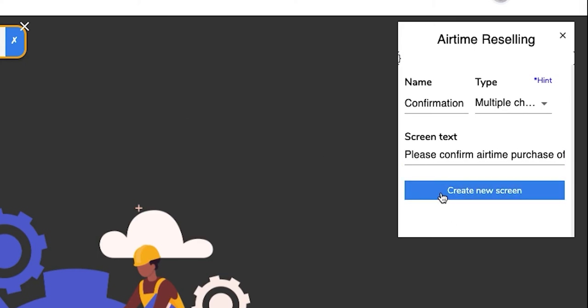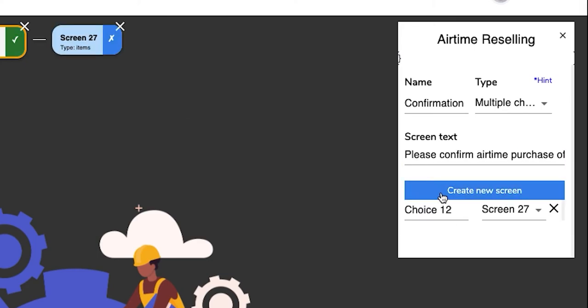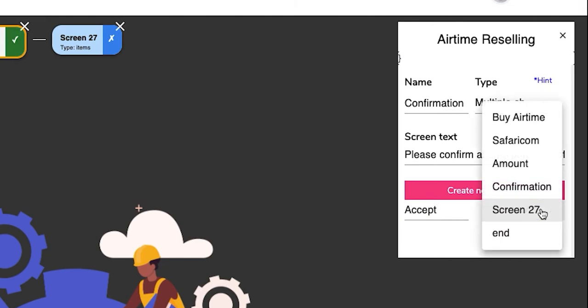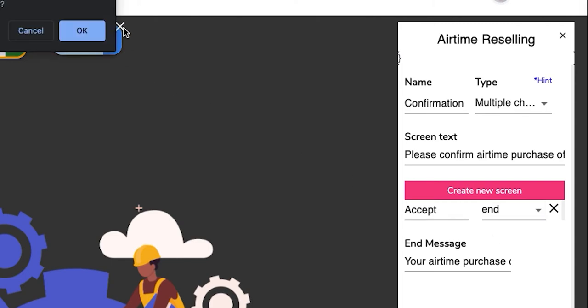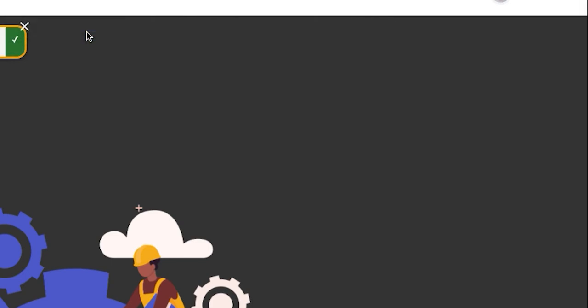Click Create New Screen. The customer has an option to accept the amount inputted. If one accepts, end the flow with the preferred message. Delete the extra screen. Click again on the confirmation screen.